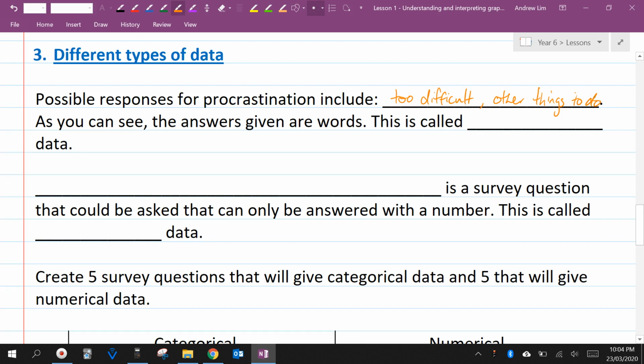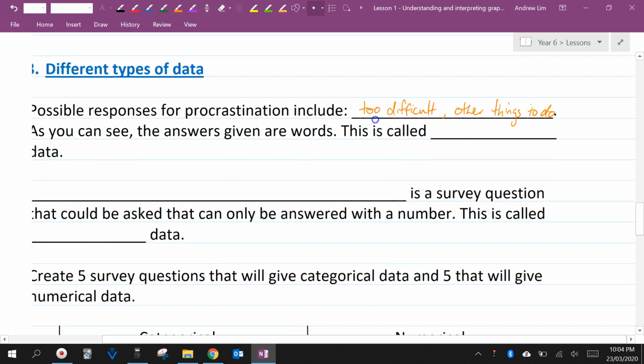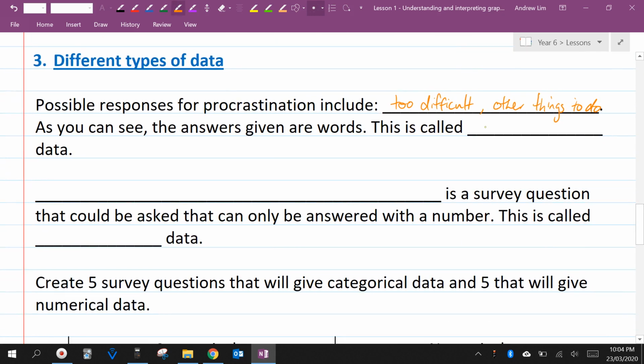Okay, so as you can see, the answers given are words. So we ask the question of why do people procrastinate? You answer that question with words. And because you answer that question with words, the type of data that is being collected is called categorical data. Okay, a category, words.